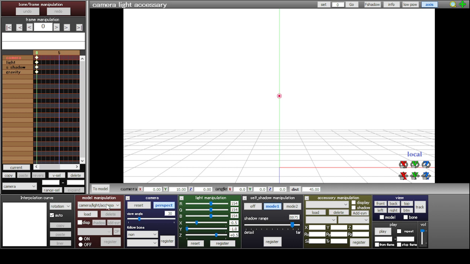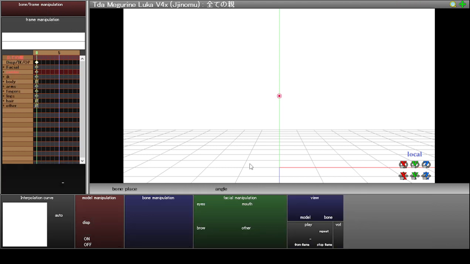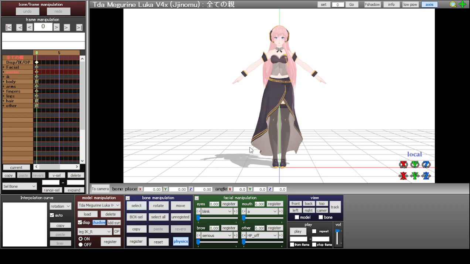What you do with model manipulation, just load, and then you go find your model. In Miku Miku Dance, you use File, Model, and then you pick out a model. Seeing as I made a project with Margarina Luca, it's gonna be Margarina Luca. Then you just click the model, click open, and you get model information, which usually has credits, copyrights, what you are permitted to do, and what you aren't permitted to do. So we've got that, and if you click OK, after a bit of loading, I now have my 3D model loaded.